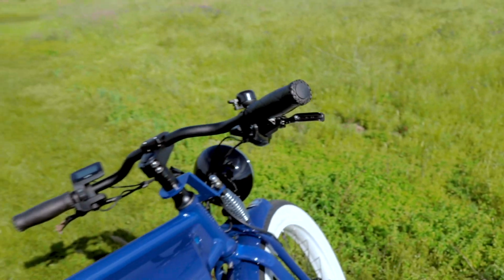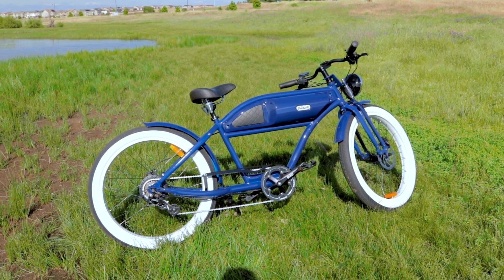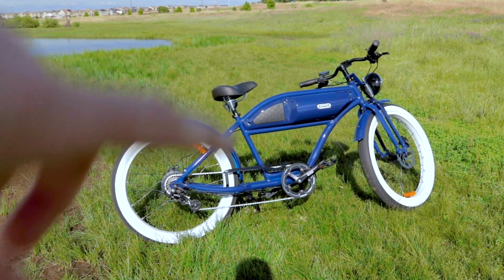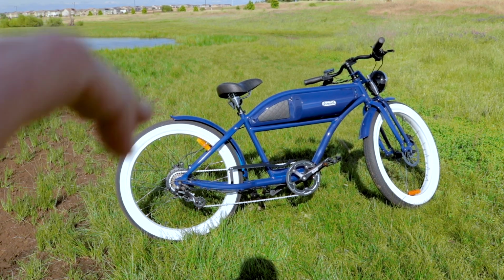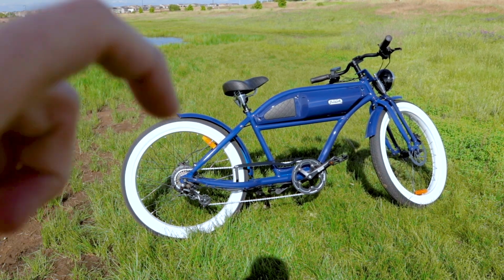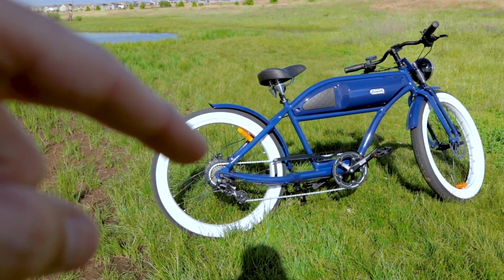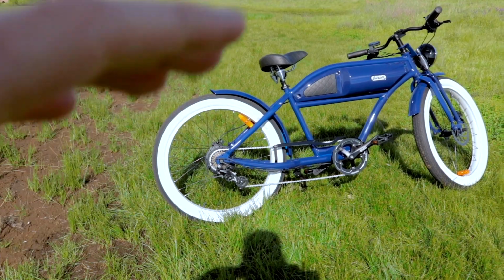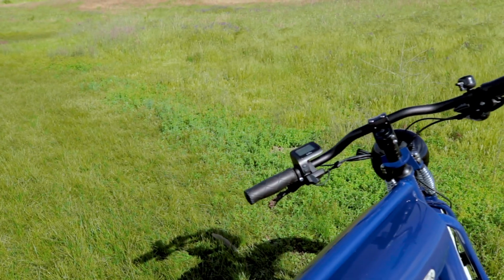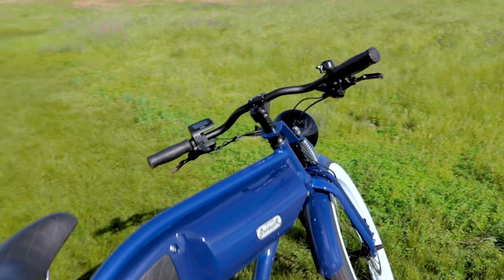The top speed on this, again, remember, is 25 miles per hour, but with the gearing setup, you start hitting that max cadence around 20 miles an hour or so. You can pedal faster, absolutely, but you hit like 80, 90 RPM somewhere around there. I think it's around 22 miles an hour. So if you're going to be riding this thing at top speed, you might want to consider swapping out one of these rear cassettes and boosting the gearing so you can actually pedal a little bit faster. Do you need it? Absolutely not. You can ride this thing like a moped, no problem at all. You can just hit the throttle once you're going past 22 miles per hour, and you can hit the top speed of 25 really easily.